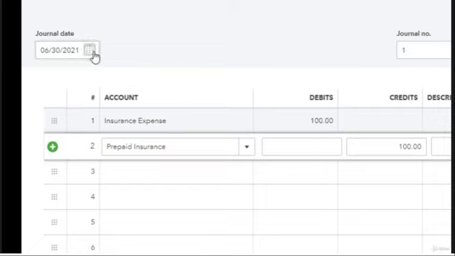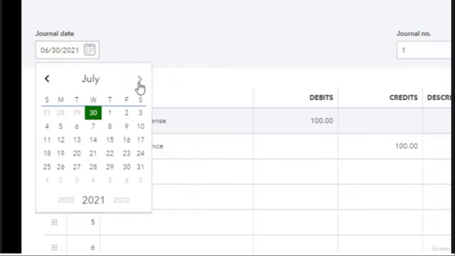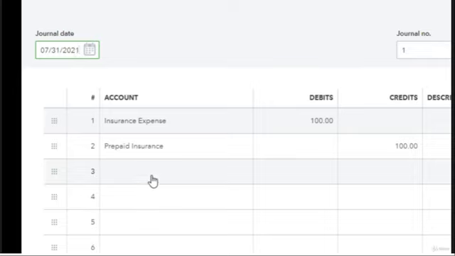You would then do this again the next month, so then in the next month, at the end of the month, you used up another month of insurance, so you whittle it down month by month as you use it up. This is the accrual basis, and the accrual basis says the expense only hits us when we use up the resource.